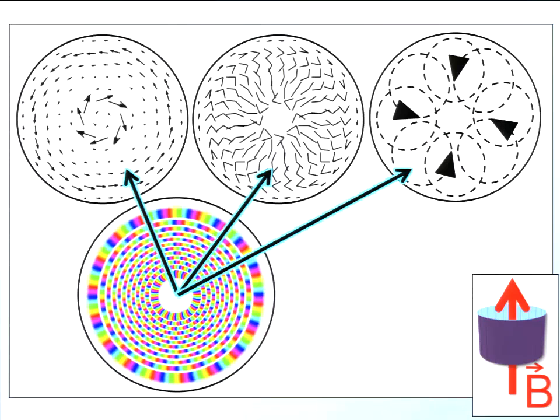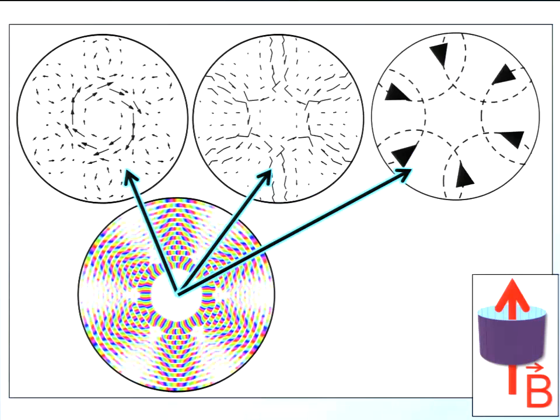The Husimi allows us to actually recreate the classical paths that are responsible for the quantum state and help us reinterpret this flux operator and bridge that gap between resonance and transmission. You can take a state like this. The flux here tells you the aggregate flows, and the Husimi tells you what the actual flows are, and they line up with the classical trajectories. You can do this for other examples. In this case, we've actually broken some of that symmetry. Here, these were the flux states people were looking at trying to understand. Again, you'd be shocked how many people were doing vortex counting and hoping they could find some sort of a secret sauce in there. But actually, it's this simple picture that makes perfect sense from classical physics.